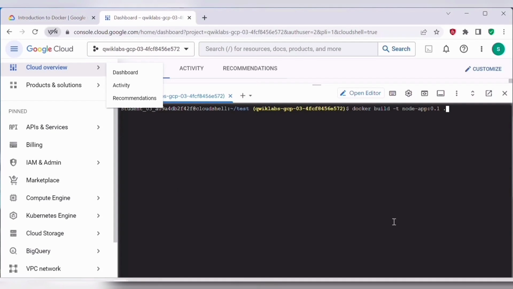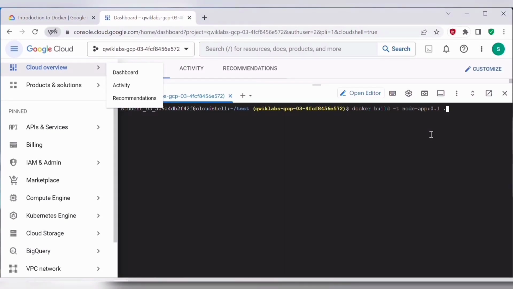It then follows the steps which are defined in the file, such as pulling the base image, creating a temporary container, executing the commands, and configuring the image. As the build progresses, Docker will display the output of each instruction, showing the build steps and any output from the commands executed in the Dockerfile. So once the build process completes successfully, Docker creates a new image with a specified name and tag. The image contains the configured runtime environment, dependencies, and any other file specified in the Dockerfile.